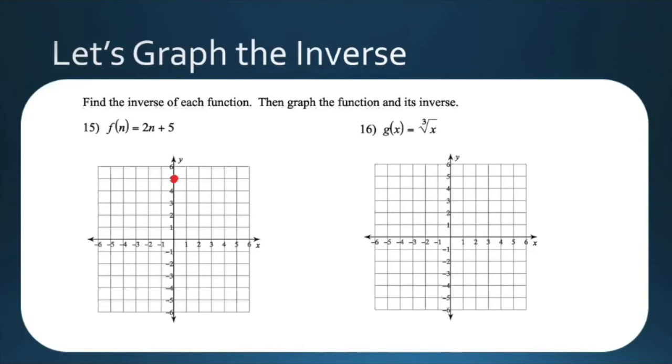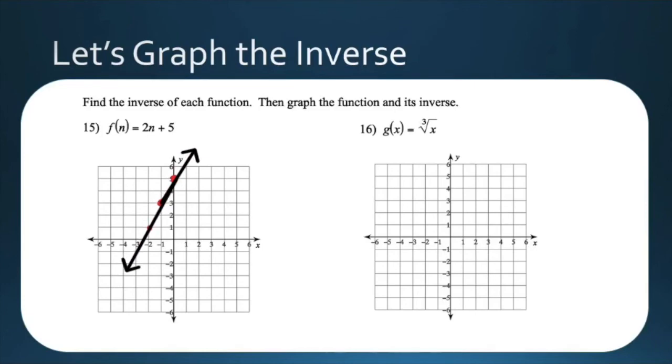No. So I have to go down 2 and back 1. I'm going to just keep doing that a couple times. Then I'm going to get my line out here. I need to have an arrow on it. I'm going to go like that and then like that. All right, that's the original.